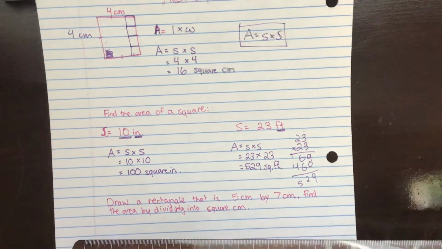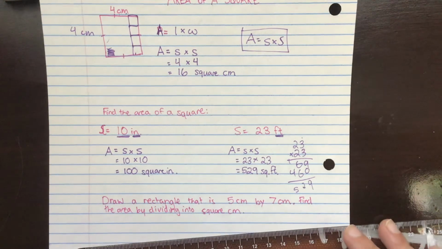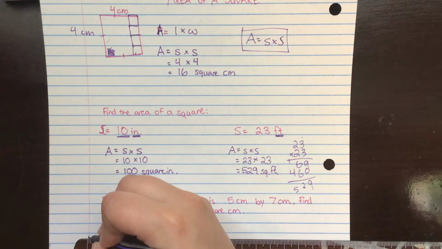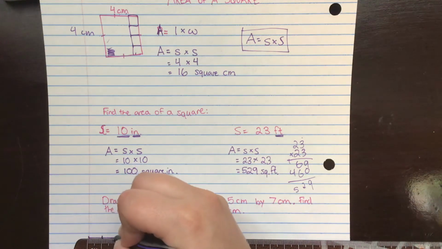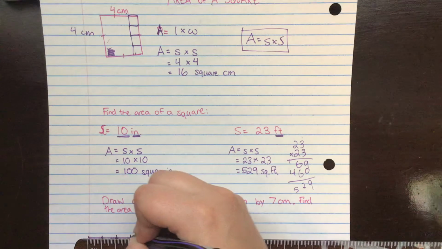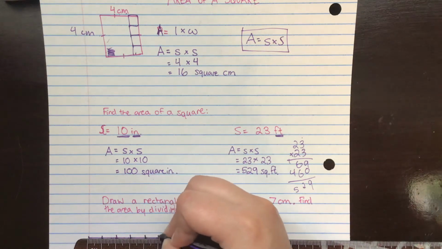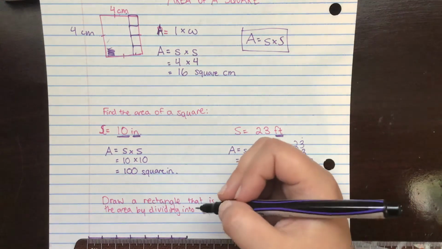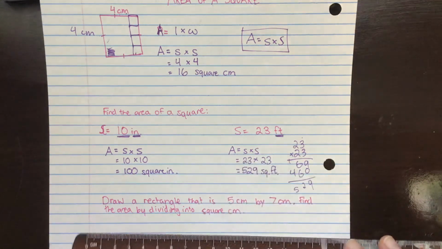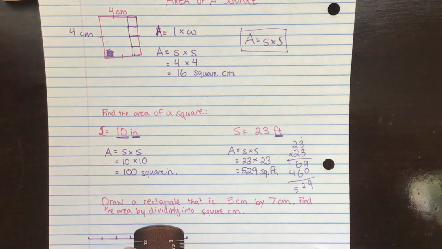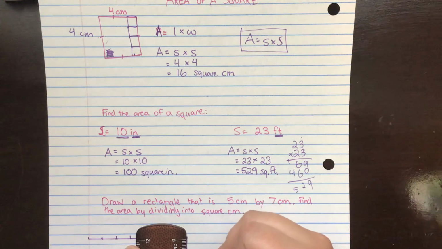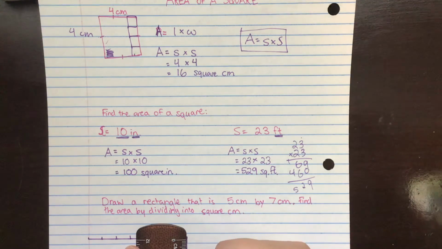So I'm going to start by drawing the longer measurement, the 7 centimeters. What I'm going to do is start at 0, and then every time I get to a new centimeter, I'm just going to put a little tick up. I don't know if you can see what I'm doing, but I'm just putting a little tick. This will come in really handy a bit later on. So there we go. I have my 7 centimeters measured out. I stop at 7 centimeters. Then down the side, I'm going to do my 5 centimeters. Once again, as I go, I'm going to put a little tick after each centimeter. 1, 2, 3, 4, 5.